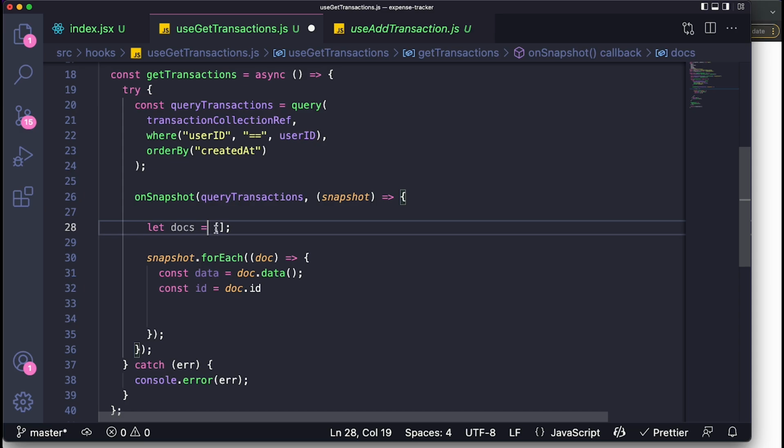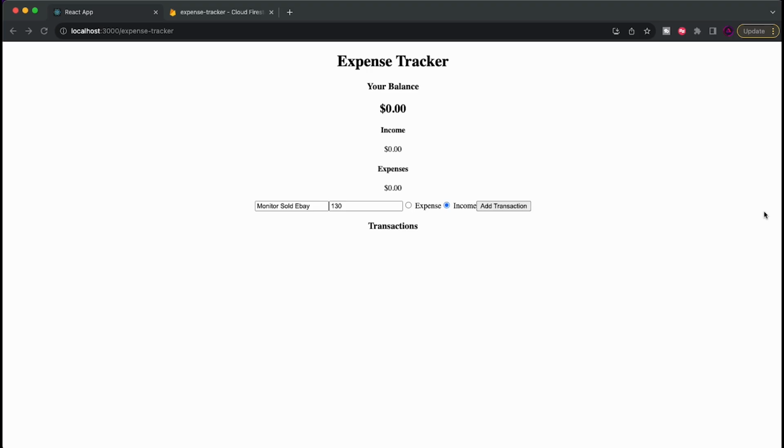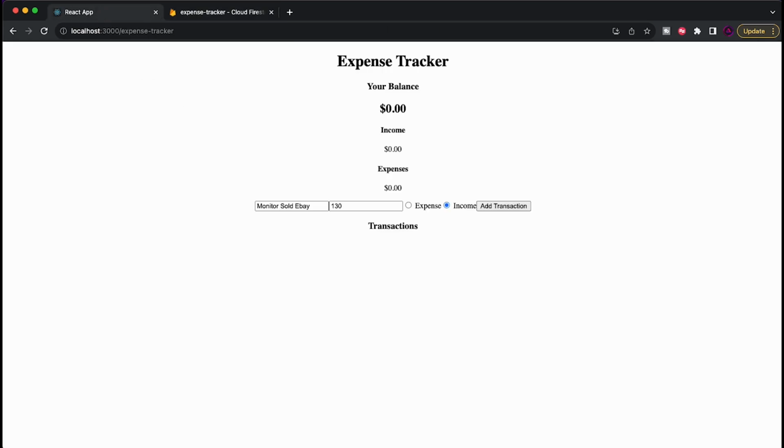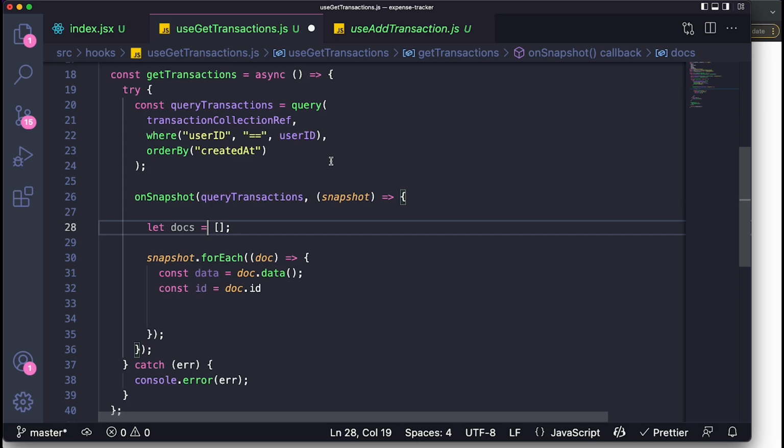What we want is an array containing objects that contain all of this information together with the ID and much more. But we don't have that right now. Snapshot gives us a lot of data, and we want to condense that data. That's why we're looping through each of the elements in the array, separating all of the information for each of the documents and adding them to this docs array.